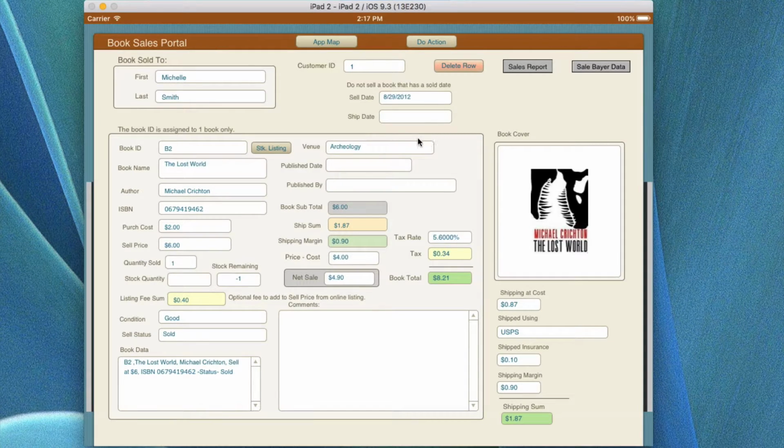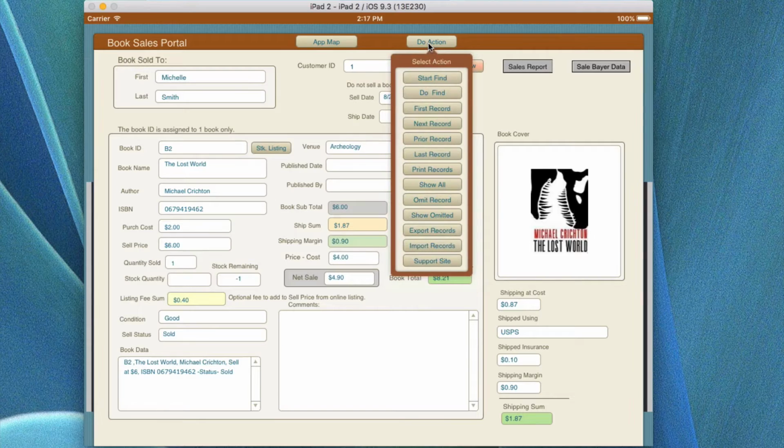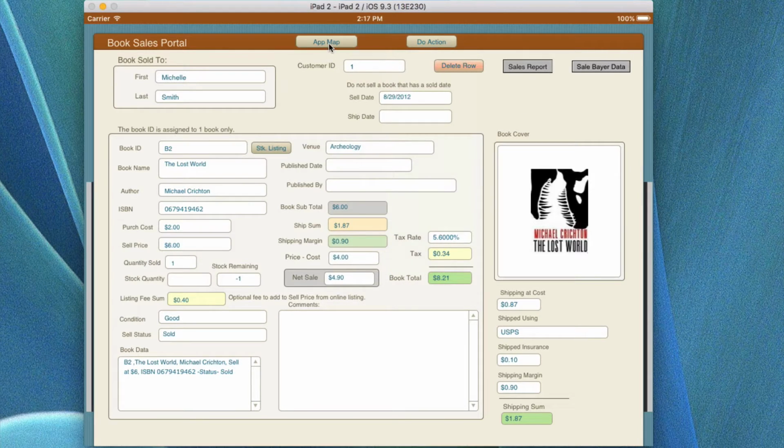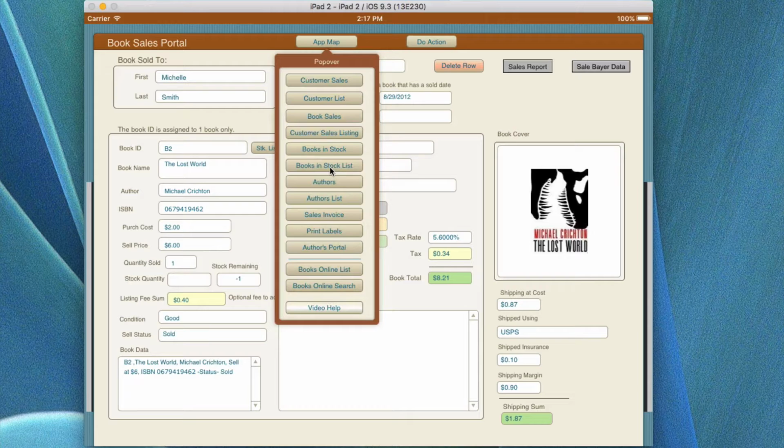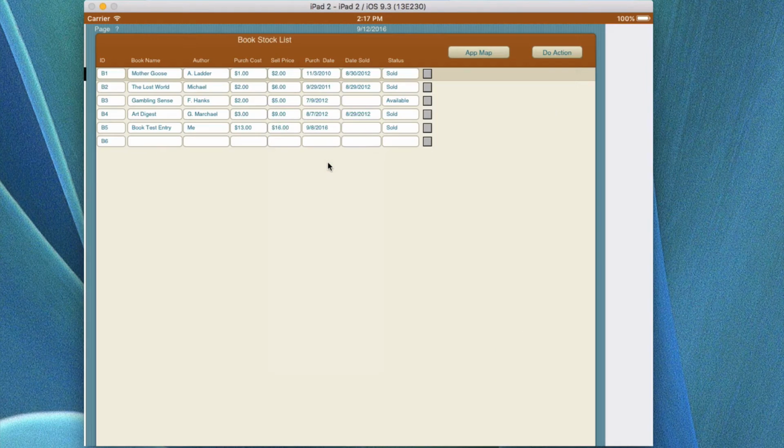Now be aware, when you do a find like this and you come back, the records and selection will be limited to Michelle, if that's who I went and looked at. You need to go back up to the Do Action button, come down and say Show All Records right here. When you do that, the current selection of records will be changed, and now all records in the library will be shown. And that's true of list views and whatever. So if I go right now to the books sold list view, that's book in stocks, what happens if I do, say for Michelle in here and then go look at it, it would show that Michelle is the only one currently listed as far as her ID or whatever.